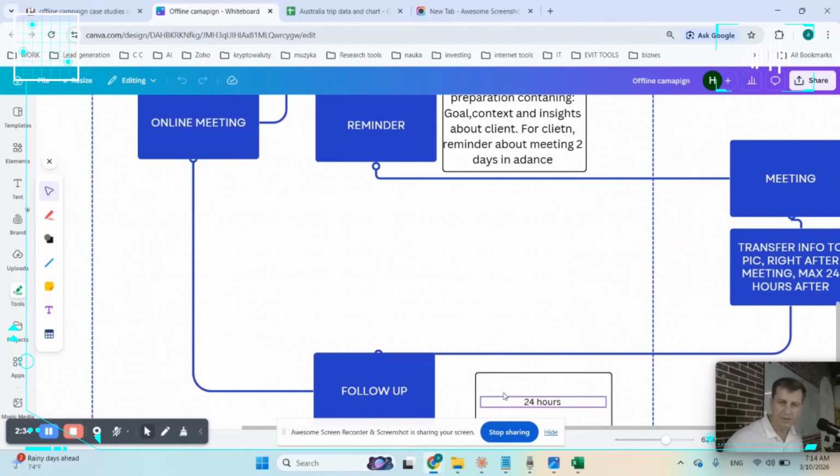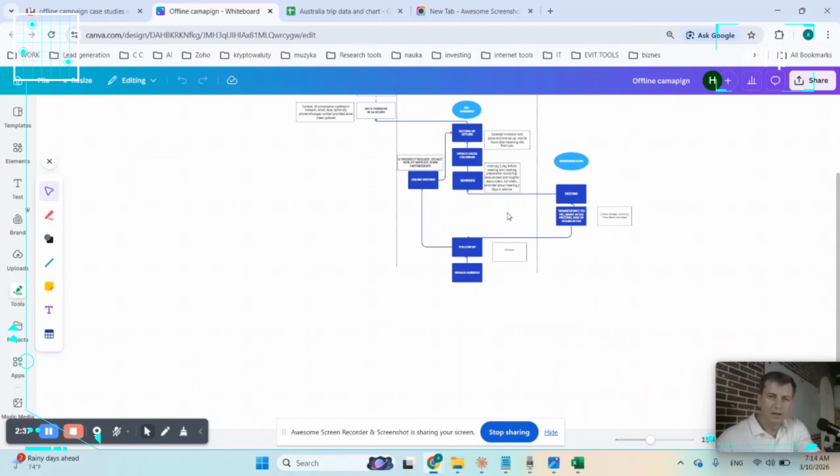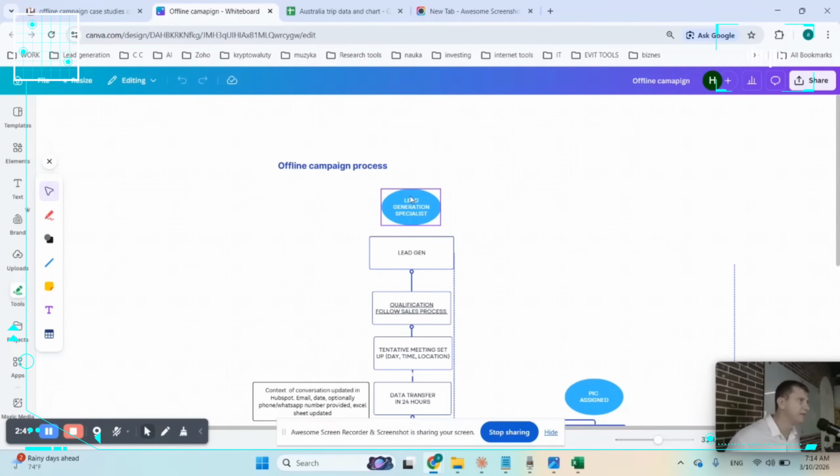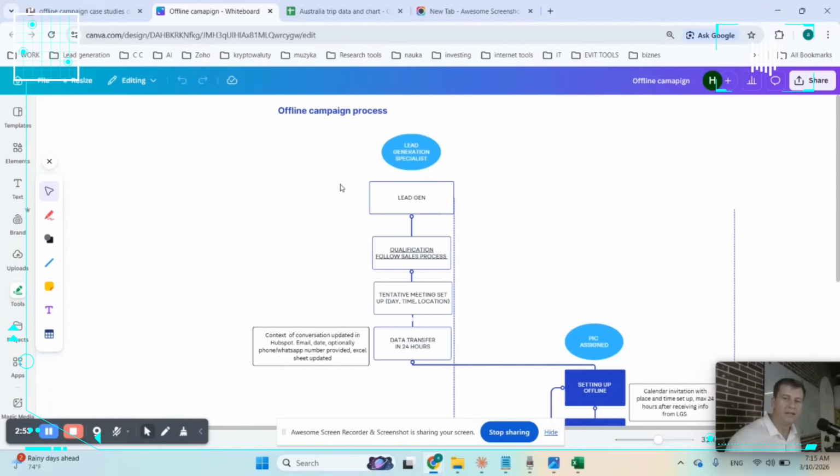Guys, now let me explain why it's built this way. Lead generation is a very low value and low skill activity. When I say low value, you can hire people with low salary and put them into this activity to perform it. If you have very experienced people, they don't really like to do it, and it doesn't really pay off to put them into this activity. So we have a separate person, could be an intern, could be some newbie, to generate the leads.